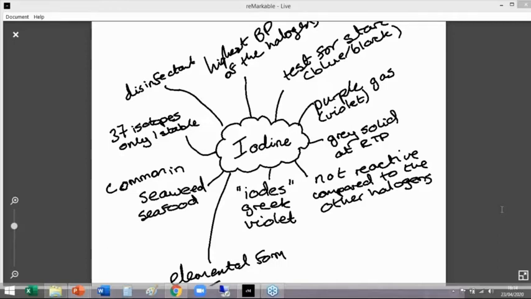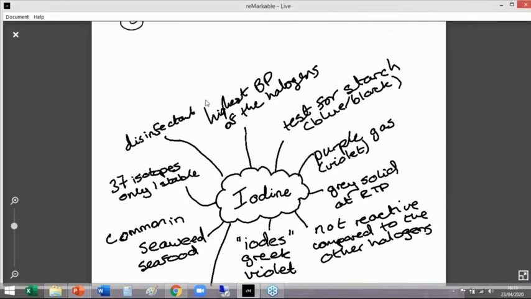Yes, because it is in its aqueous form. In fact, we can add this. I'm running out of room. Let's add it up here. In its aqueous form, it is sort of brown. And because it's got those disinfectant properties, when they're doing surgeries, what they'll actually do is they'll wipe down the area, particularly in animals.